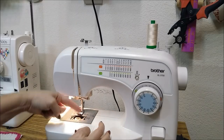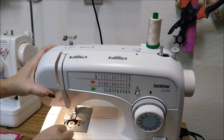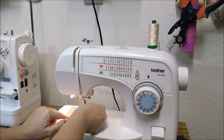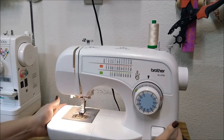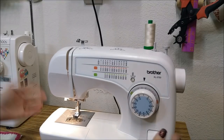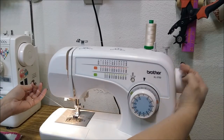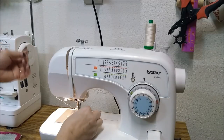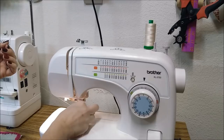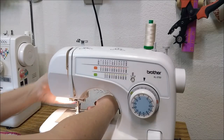I pull up my thread tail, and I run it through this little guide. There's a little channel right here. I'm going to run it right in through there, all the way over. Then I'm going to pop this back in, and I want to pull my thread tail up. I don't want my thread tail starting from this position. You hold your top thread, bring your needle down, bring it back up, and pull. Don't use your foot pedal for this, use the hand wheel. And there you go. I always bring my thread tails to the back.